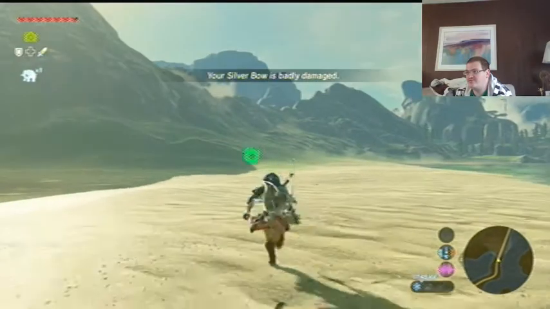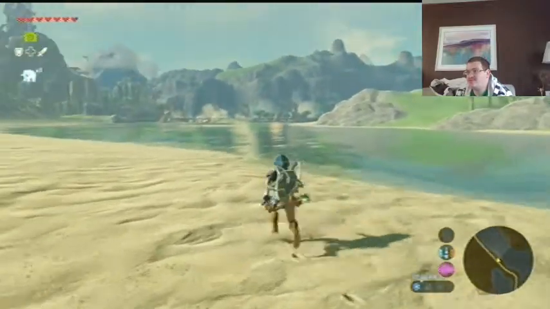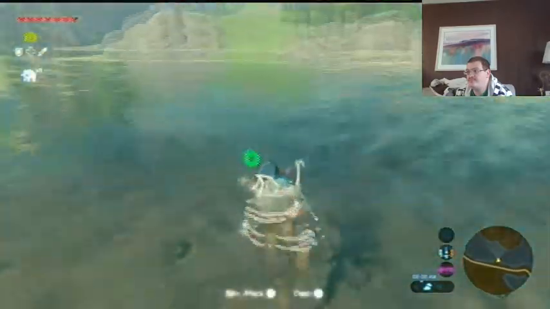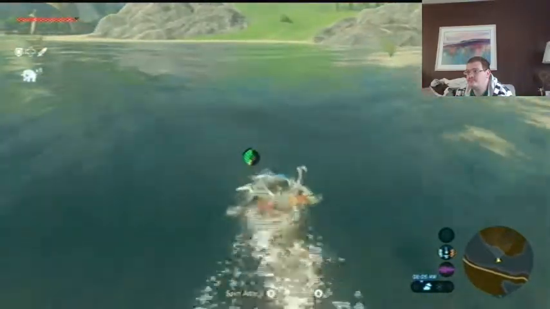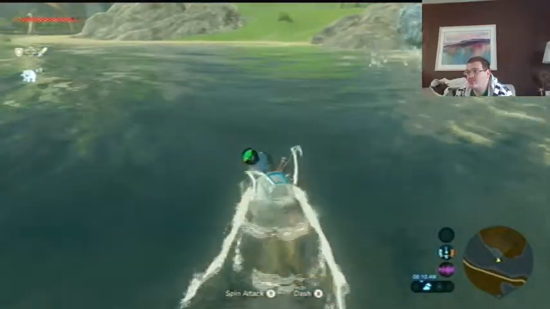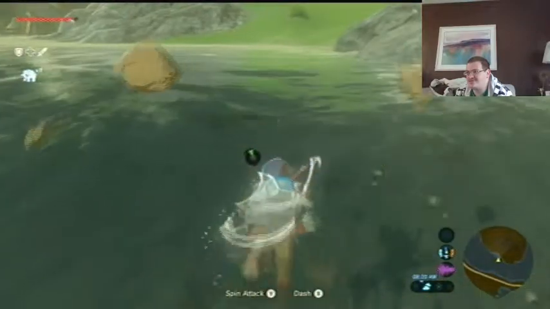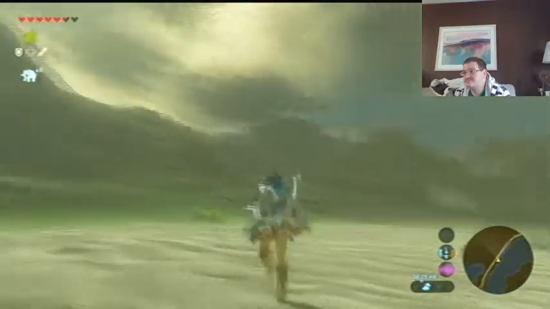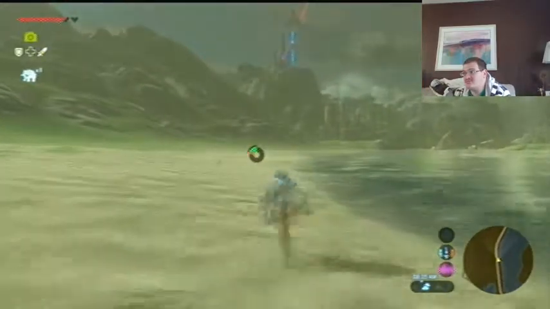Let's get off the fire arrows. Oh no, my silver bow is damaged! Missed me. Probably gonna hit me now, yeah. That's tough. Okay. Can't quite attack it from that angle. I didn't really want to run back this way, but I decided I'm gonna be doing that.